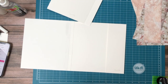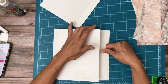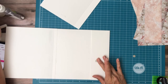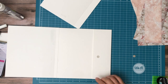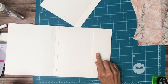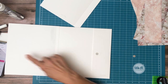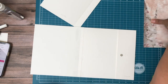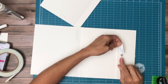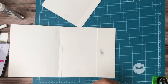So I've got my papers lined up and we're ready to figure these things out. We can go ahead and add our magnet because we know where it's going to go and it's not going to impact the placement of the interior mechanism. So let's go ahead and do that before I make a mistake and forget, because it's one of those days, I think. So I'm going to go ahead and lay this over. I'm going to put a small reference line so I can determine where to place the magnet far enough away from the edge that we get good coverage, but not so close to the line that we're off on this side. So try to clear up my field of vision and yours as well. So much going on. And then I have to verify one more time that I've got my orientation correct, and I do, before I start gluing papers down.